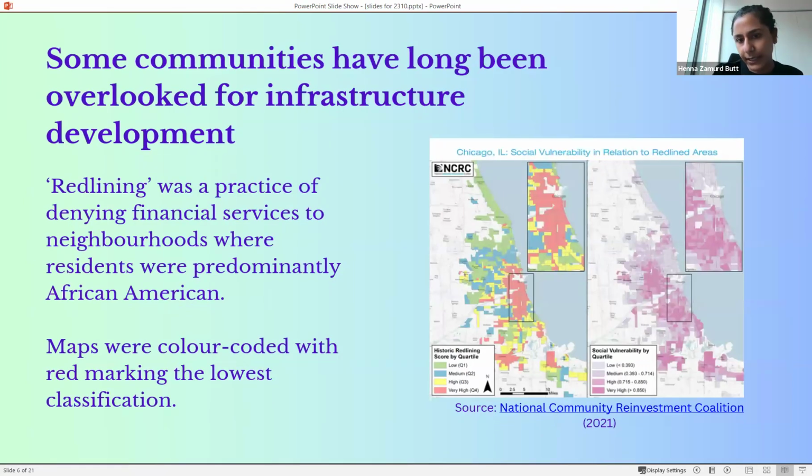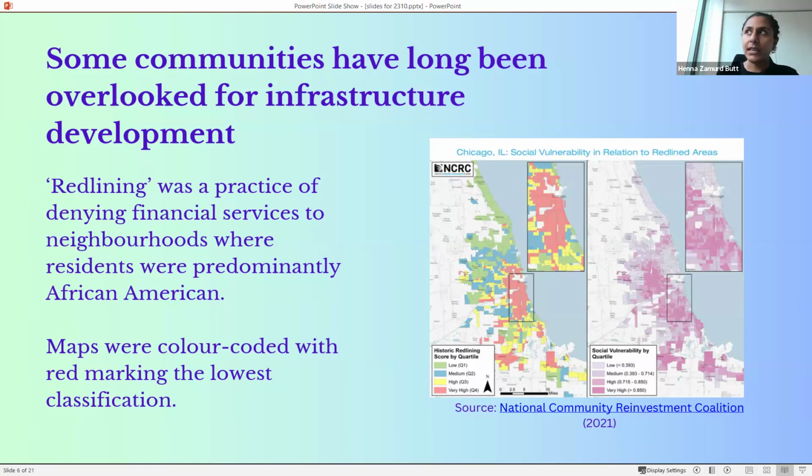Now, I mentioned redlining, and this map here is a really good indication of how redlining is still relevant. For those who are not familiar, redlining was a practice that was quite commonplace that saw financial institutions essentially choosing places on the map that were largely occupied by African American residents, and downgrading them as areas that shouldn't have access to financial services, in particular credit. And this was a common practice. It was considered to be fine, a way of mitigating risk, but since then has become illegal.